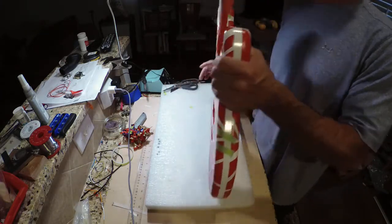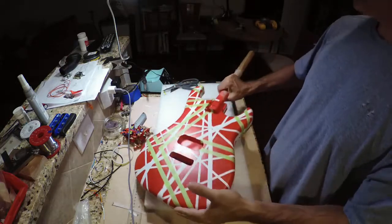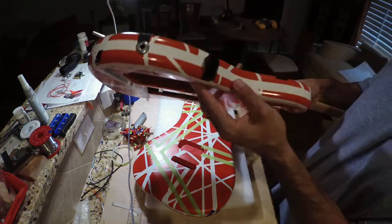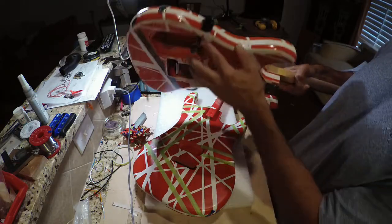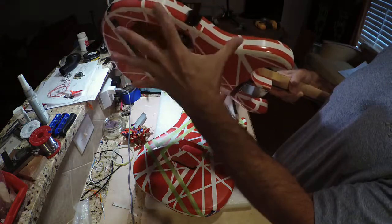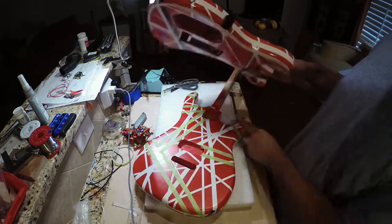Now there's still some more detail to do. Where do these stripes end, right? I've got another guitar that I did a while back, and you can see that there was this mess up here as well, that the stripe continued all the way around to the back of the body, but had this blowout in that area. So I like to do that the same way as I did the other thing here.